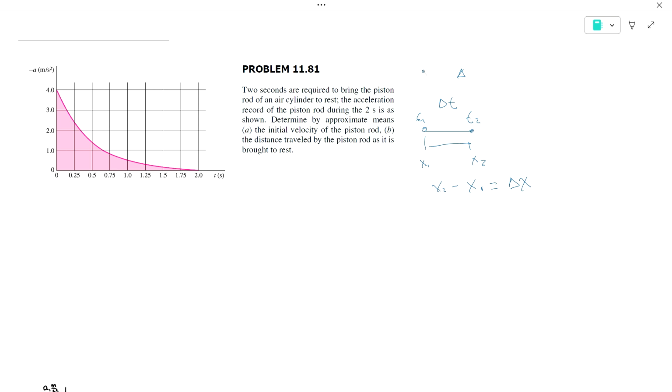So the average velocity is the change in distance, delta x, over delta t. And this is a very useful concept because this is how a lot of things are reported: the average miles per gallon, the average distance, the average speed, the average acceleration, the average velocity. So we use that to talk about changes in distances.